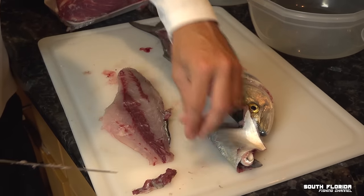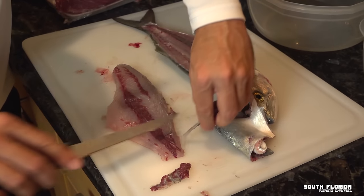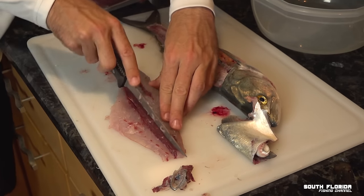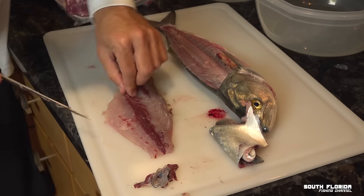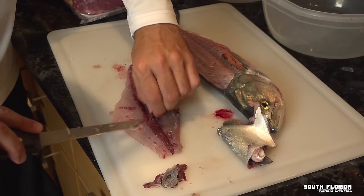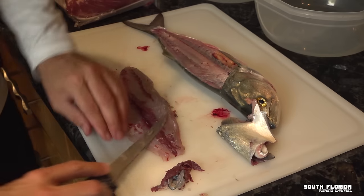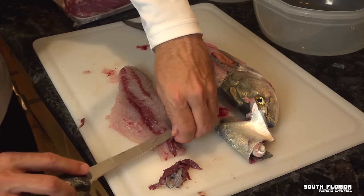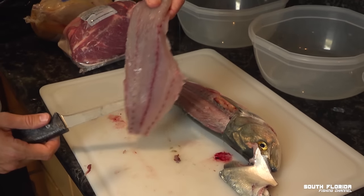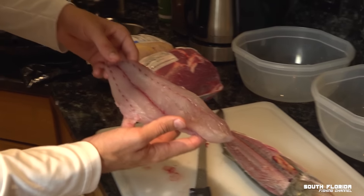I'll just do a real simple cut. So, I got a majority of it off. There we go. There you have it. That's one bluefish fillet ready for the smoker. I'm gonna rinse it off in some water. There we have it, a nice clean fillet, and I will throw that in there.